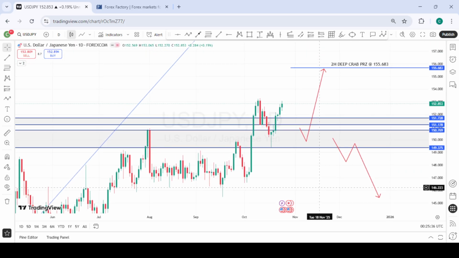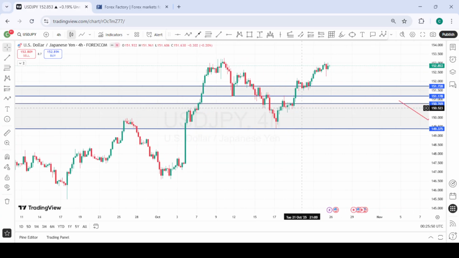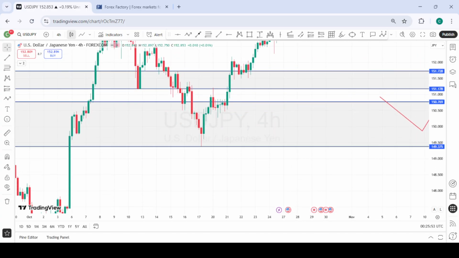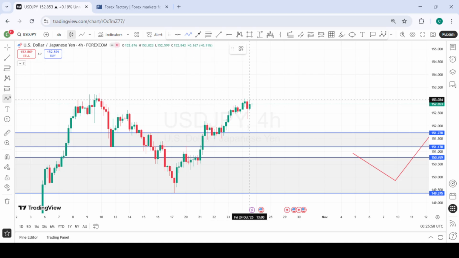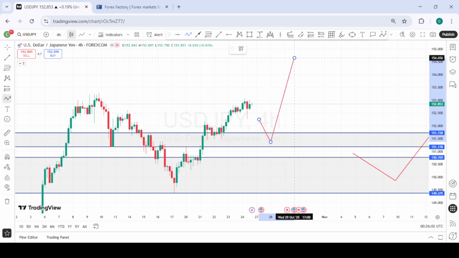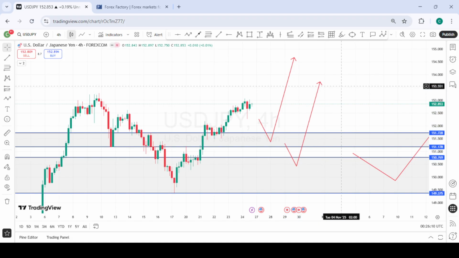We have here USDJPY. So USDJPY gave us a very nice reaction from this area of interest that we had from last week, and we were expecting some pullbacks before we can get some entries to the upside. We didn't get those pullbacks, so for the coming week, we'll be looking forward to a possible pullback to these two areas of interest. The very first pullback to this area of interest, then we'll look out for buying opportunities to the upside, or should price pull back a bit deeper to this second area of interest or this second zone, we'll still be interested in taking the buys to the upside.